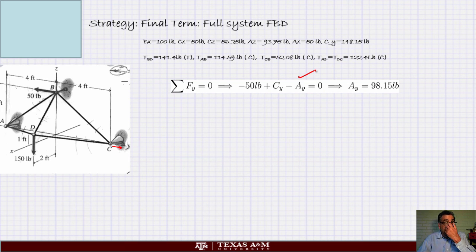Okay, so summary. First item, you should do moments first for the full free body diagram and see if you can solve for things. When you do moments, only the off axis terms will show up, the on axis terms will cancel out, and only the terms that are not in the particular moment will show up. If it is Mx, Fy and Fz will show up. If it is My, Fx and Fz will show up, and so on.